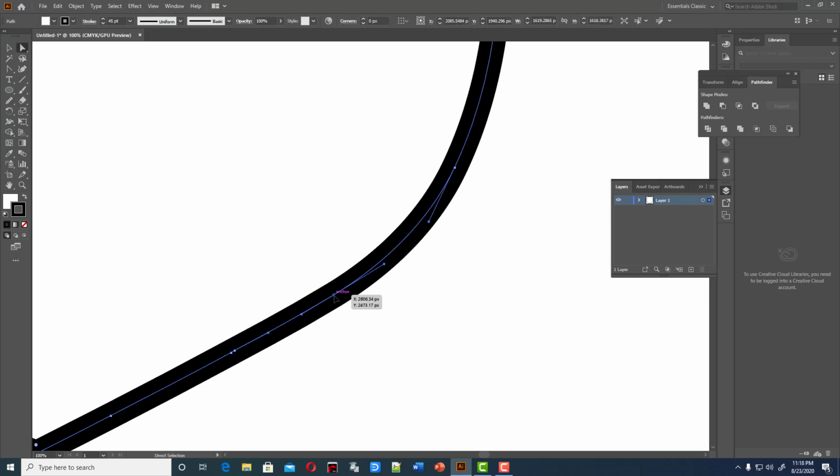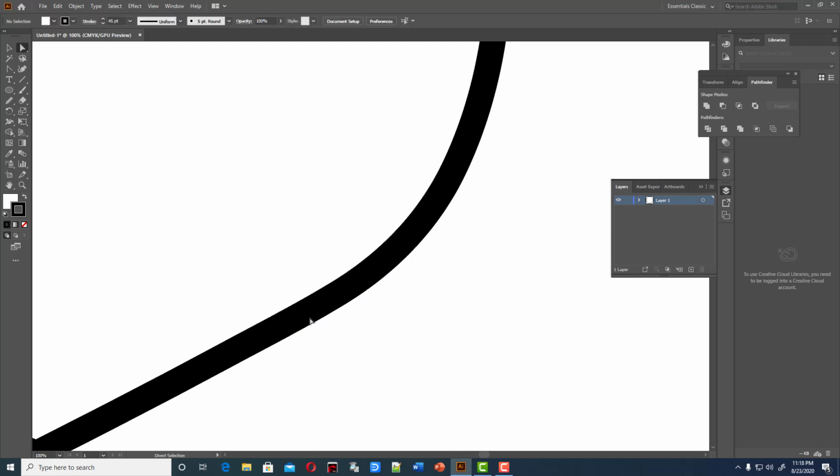So now this point I'm holding, you can see there are some anchor points, or let's say some handles.